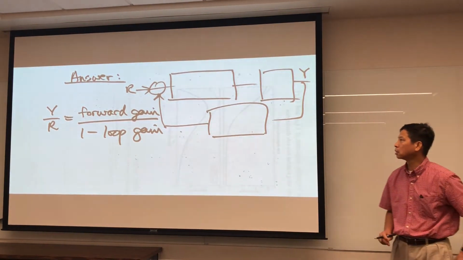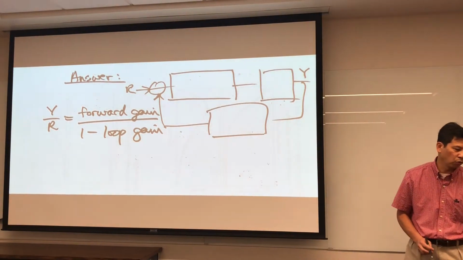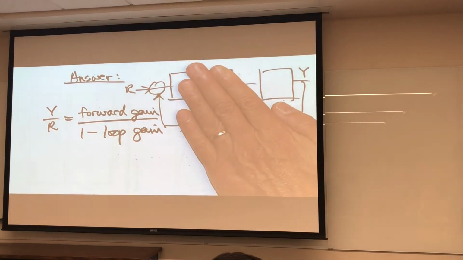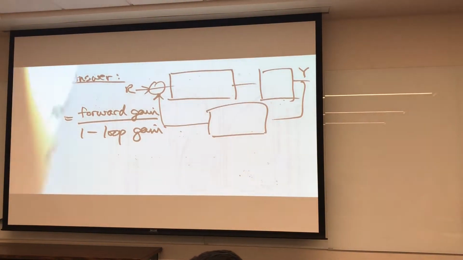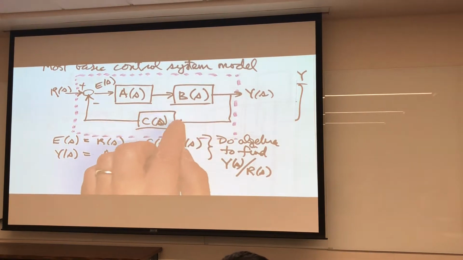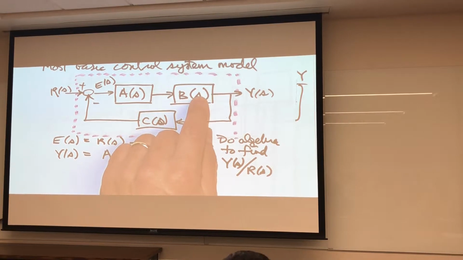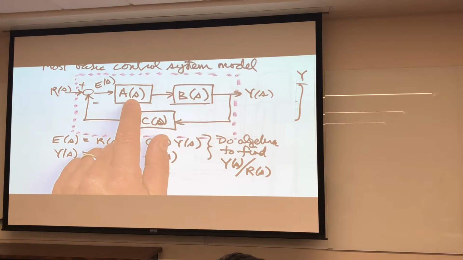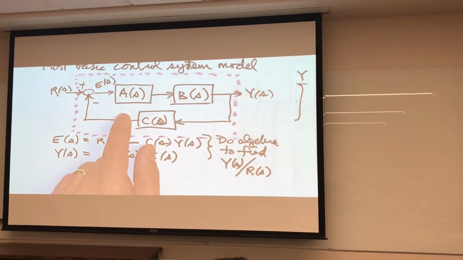One of the things that we want to take away from this class is that if we use feedback, we're going to change the behavior of the system. This was the original system. This was the process, maybe. Or let's go back to the previous diagram. This was the process. This is the thing that we're interested in making behave the way we want it to behave. It could be our dog. It could be our children. It could be something that we build. This is the controller. This is maybe something that's sensing the system.